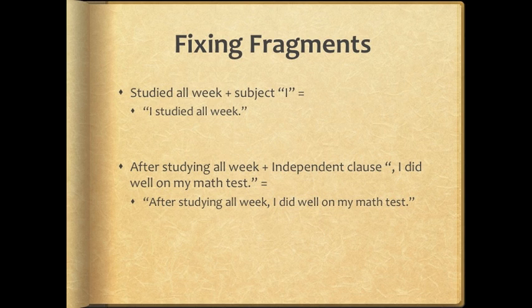Another way to complete a sentence fragment is to join it to an independent clause, like our previous sentence. After studying all week, I did well on my math test. In this example, we used a comma to join the two clauses together. In our next activity, we will be doing something similar to this.